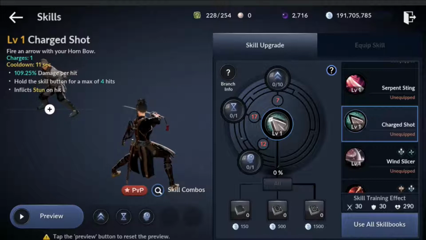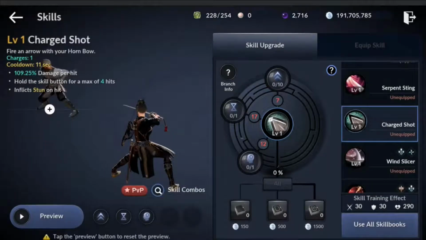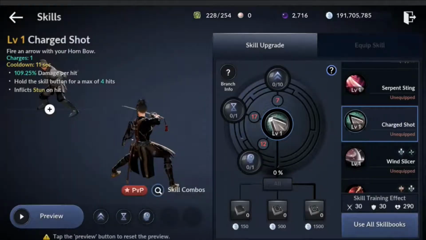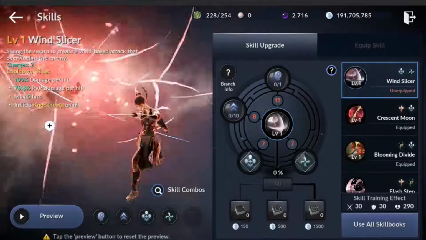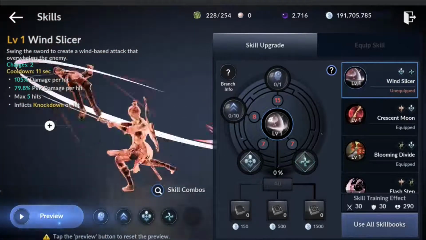So we're on Charged Shot right now. That's pretty heavy. Level 12 to get that, and level 17 to get that. Ooh, you're going to be buying a lot of books. Still going. Wind Slicer's next.